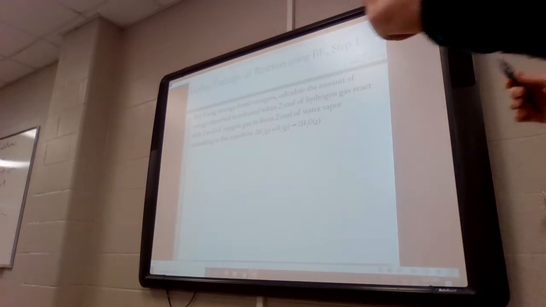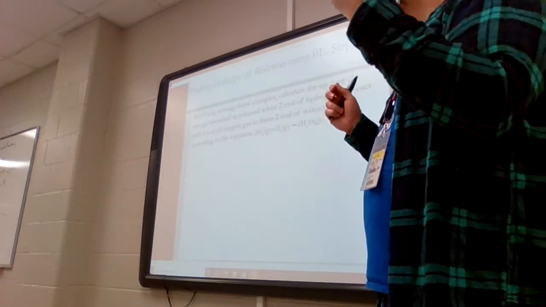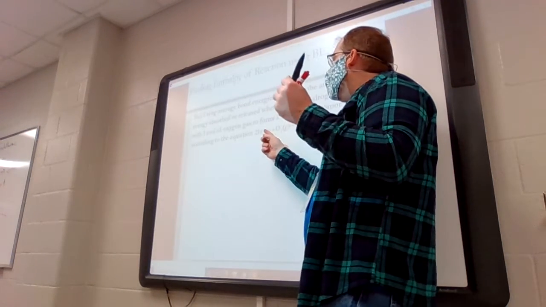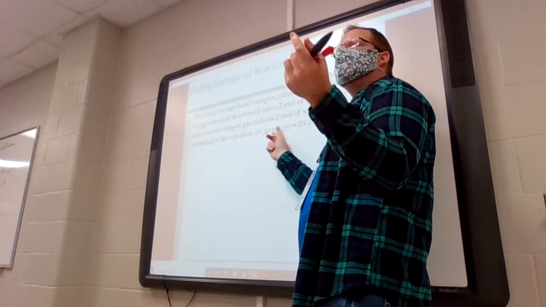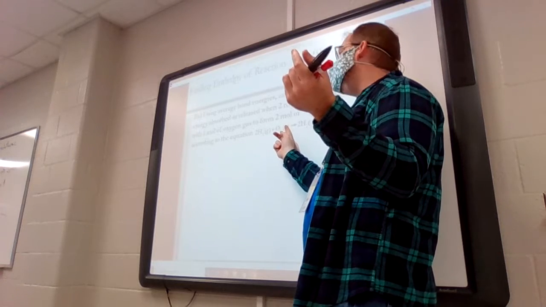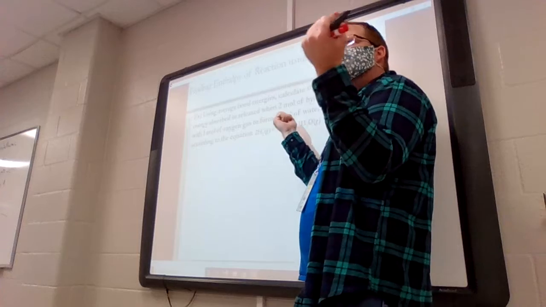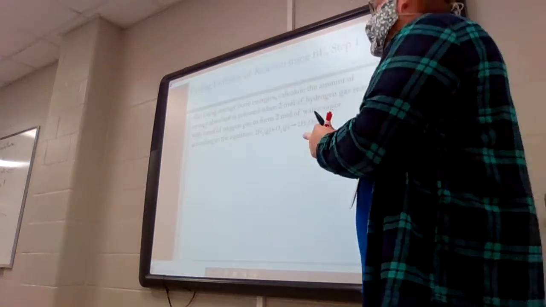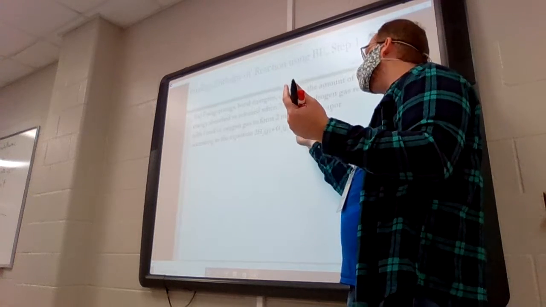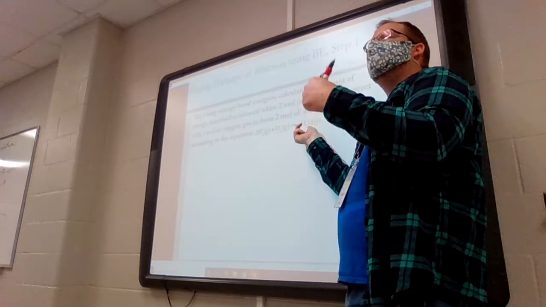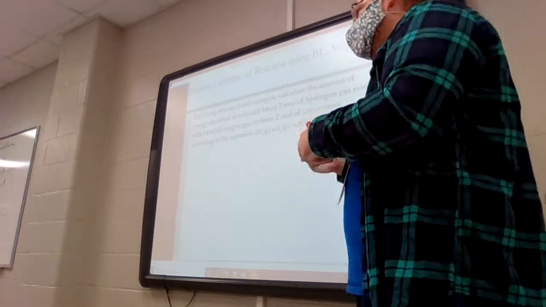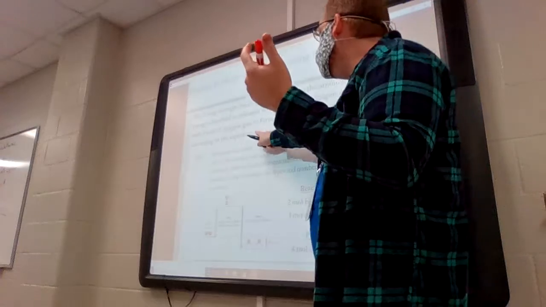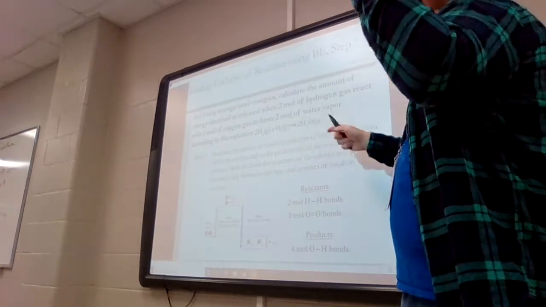And what we need to do here is look up, actually, no, we don't need to look these up. I think for hydrogen and oxygen these numbers are going to be 0, because it doesn't really take very much energy to break apart 2 oxygens. They're not really bonded together. I think it's going to be the same thing with hydrogen. We'll see. So really the only energies I'm looking for is what kind of energy it takes to form my new bonds in my H2O. And so they're going to tell me to look these up. I've got 2 moles of hydrogen, 1 mole of oxygen, 2 moles of water.